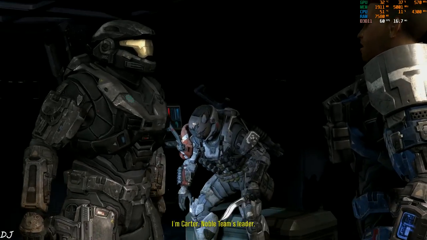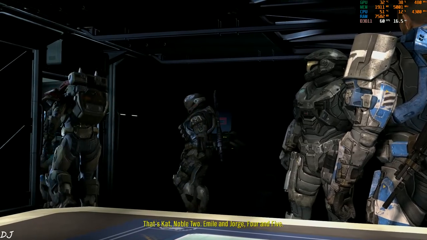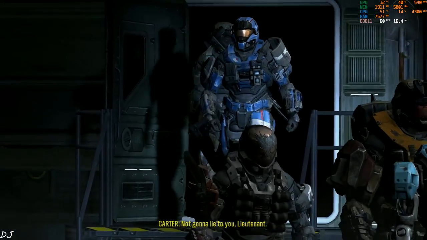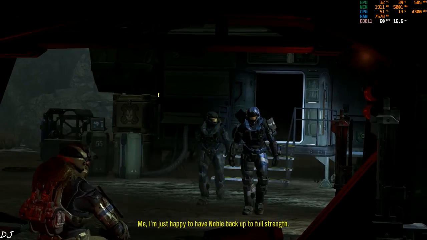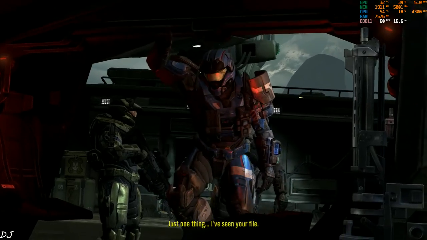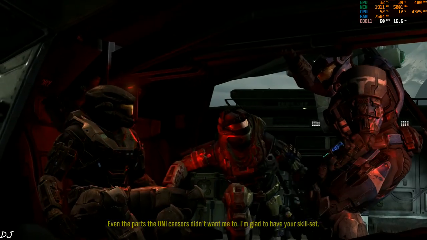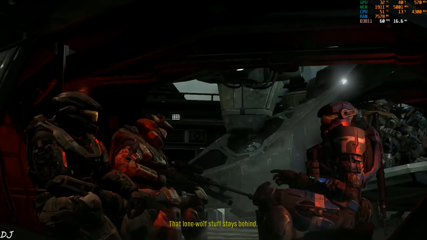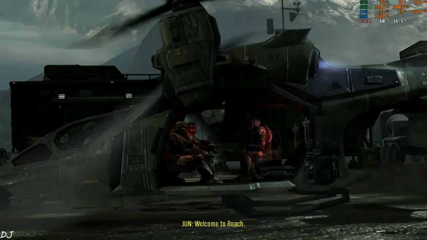Lieutenant. Commander, sir. I'm Carter, Noble Team's leader. That's Kat, Noble 2, Jorge and Emile, 4 and 5. You're riding with me, Noble 6. Not gonna lie to you, Lieutenant. You're stepping into some shoes the rest of the squad would rather leave unfilled. Me, I'm just happy to have Noble back up to full strength. Just one thing, I've seen your file, even the parts the ONI censors didn't want me to. I'm glad to have your skill set. But we're a team. That lone wolf stuff stays behind. Clear? Got it, sir. Welcome to Reach.